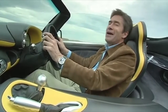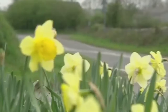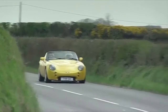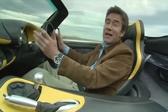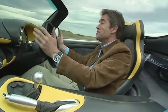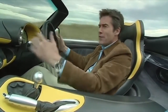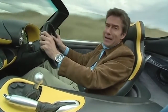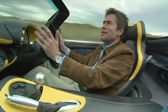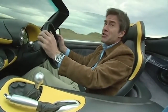But for a car that looks and sounds like this, who cares? Like the Honda, the TVR has its entire interior devoted to the business of driving, with everything cowled round towards me. But unlike its Japanese rivals, I'm delighted to see that the boys from Blackpool have yet to discover the pleasures of plastic.